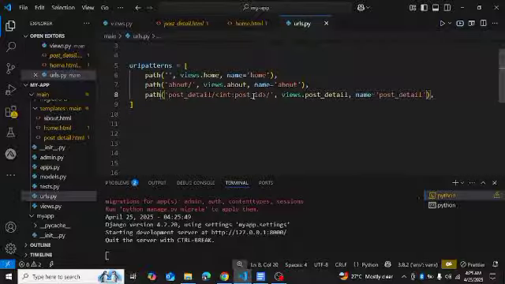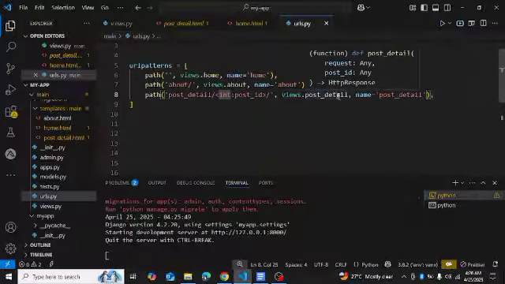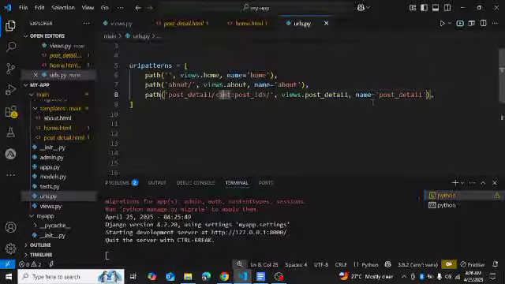the post_id. We are going to be using the ID to locate each post, and this int here means integer, specifying the type of the variable here. If the variable we are using here is a string, we are going to use str here. If we are using a slug, we will have slug here, and the name that we give to the slug. And we have our views.post_detail, which is the view function, and you can see the function we created, and we can access this page using the post_detail.